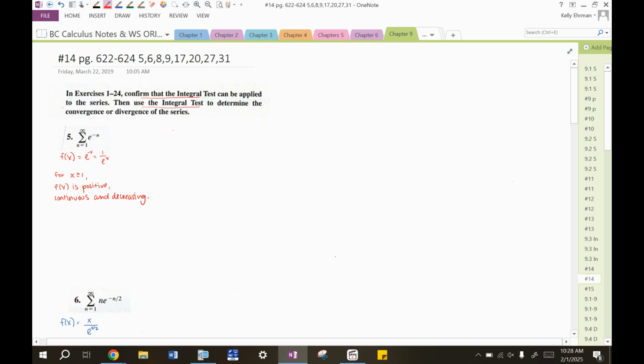So that means that we can set up an integral from 1 to infinity, but let's make this b, and we'll make it the limit as b approaches infinity. I always treat these like free response questions, because if you do the shortcuts like you would for multiple choice, you will probably forget the correct way to do it for a free response. So anyway, limit as b approaches infinity of the integral from 1 to b of e to the negative x dx.